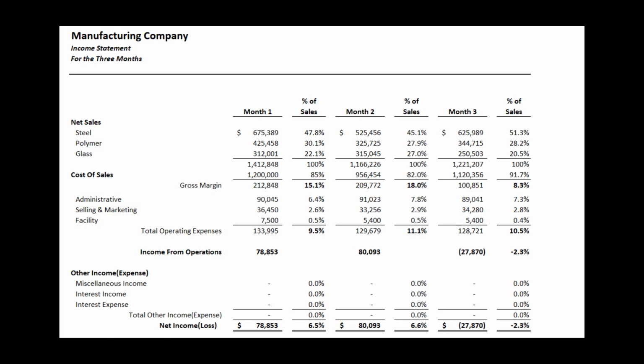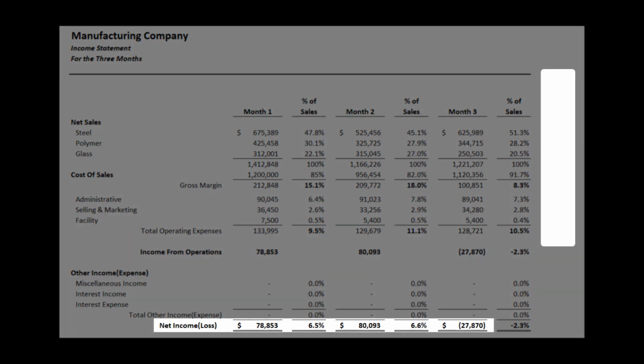And once you've been able to determine that percentage, you want to, at least for 3 months, preferably more, determine what the average is for general administrative expenses as a percent of sales. From there, you're going to use that percent to determine what the minimum gross margin needs to be for each of your products. Now, as you can see on your screen, we've got the 3 months, month 1, 2, and 3, and each one of these months is showing either net income or a net loss.